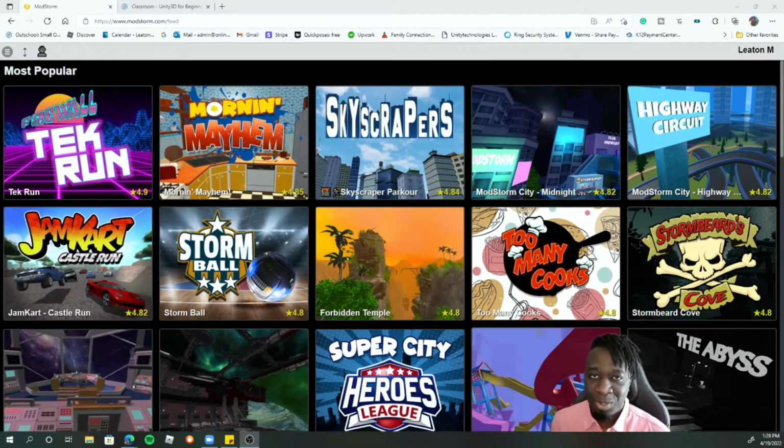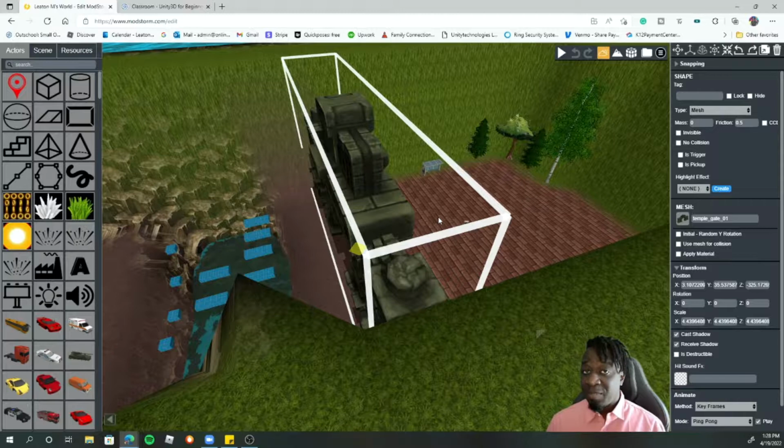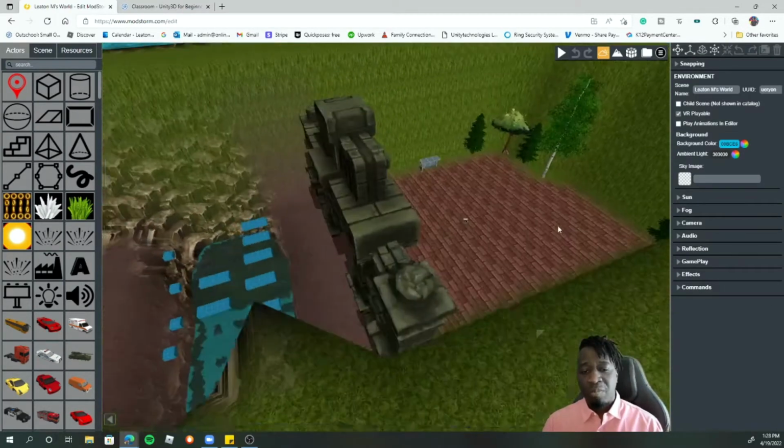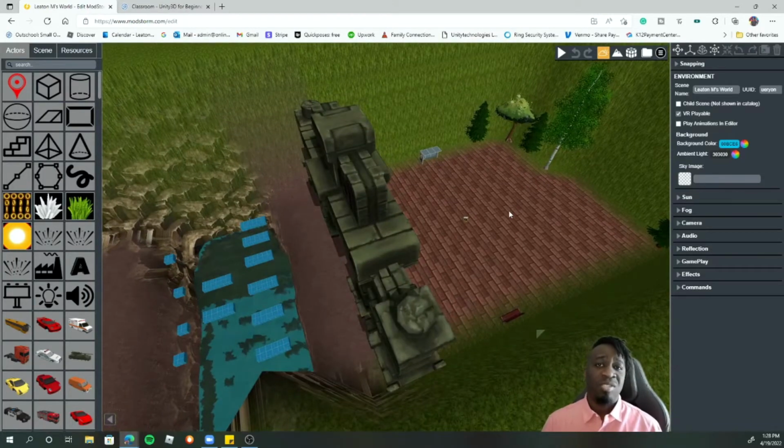Welcome back to Modstorm. We have learned so much up to this point. Let's give ourselves a quick recap on what we've learned so far. At this point, you should be able to design your own terrain, crop it, design it, make it look how you want it, and then also drag and drop your items and your objects into your terrain.